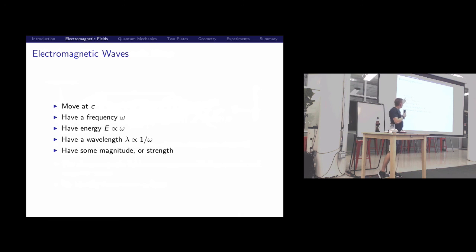This was a well understood classical electrodynamics problem. But we started to reconceptualize it in terms of quantum mechanics, and things got a little bit weird. Classically, we say that waves move at speed c, the speed of light. They've got some frequency, that's omega. The frequency is how often the wave is going to bounce up and down, how often the field will switch direction. They've got an energy proportional to the wave. Their wavelength is inversely related to the frequency. So that's how long the waves are. You think about long, slow waves, very low energy. Really fast waves shaking at high frequencies are going to be very short.